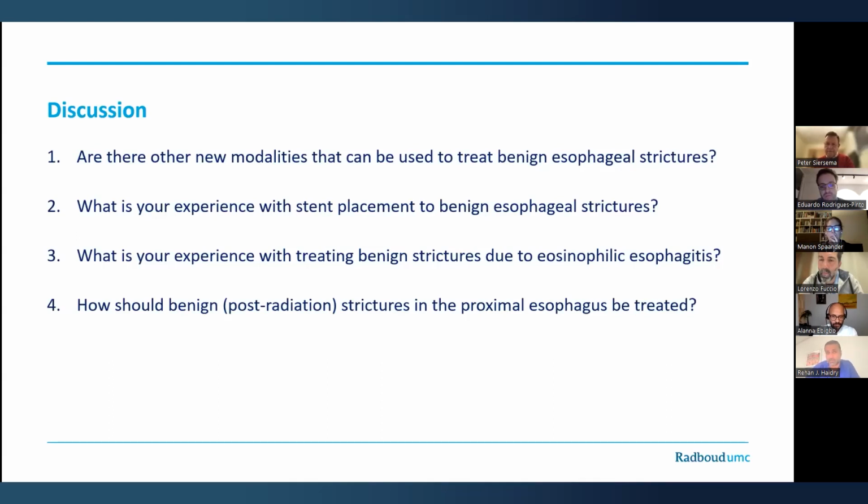And then again, it's just establishing which are simple and which are complex strictures. And this is where your imaging and your index endoscopy is very helpful. These strictures are very fibrotic and they can be very, very tough. So my approach in these is to be quite aggressive with initial bougie dilatation. So they will come in and I bring them in probably every week to try and dilate them.